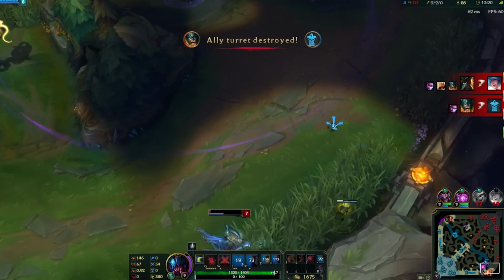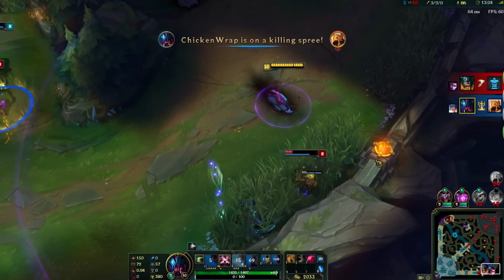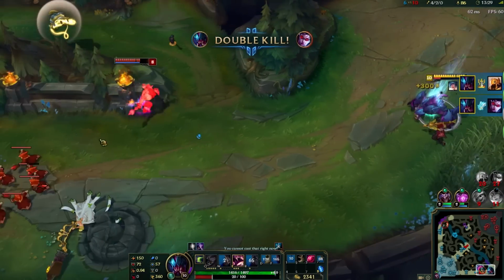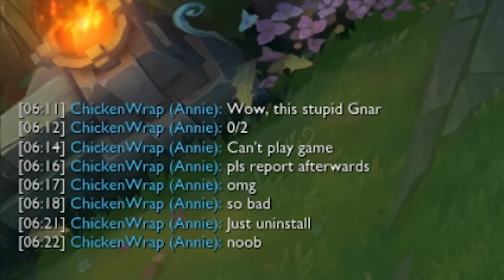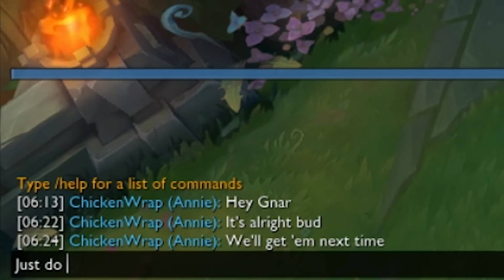If you focus on the positives of your team instead of the negatives, not only do you boost morale, but you also keep your team from becoming discouraged by any potential negative players as well. Instead of saying, "Oh, this 0-2 top laner needs to uninstall the game, they're so bad," say, "It's alright, bud. We'll make a great comeback. Just do your best."